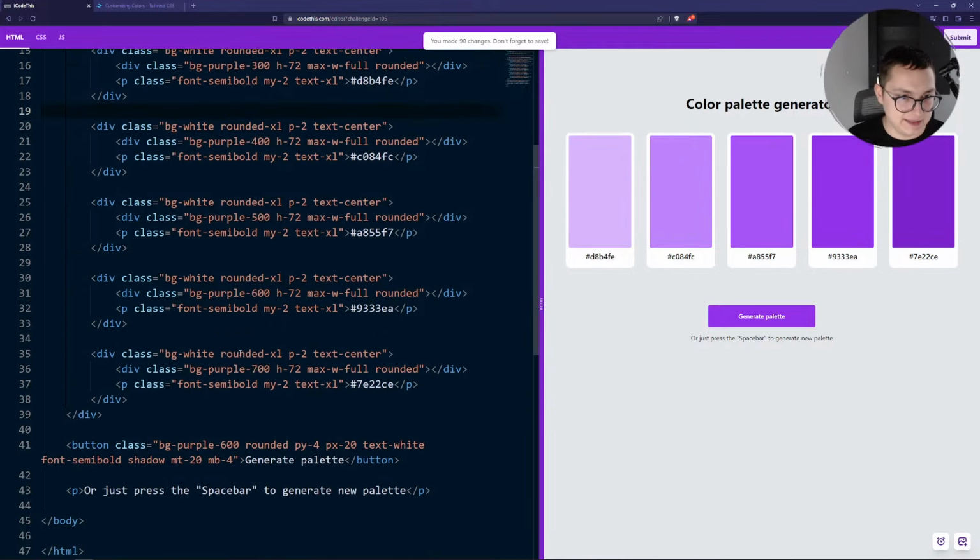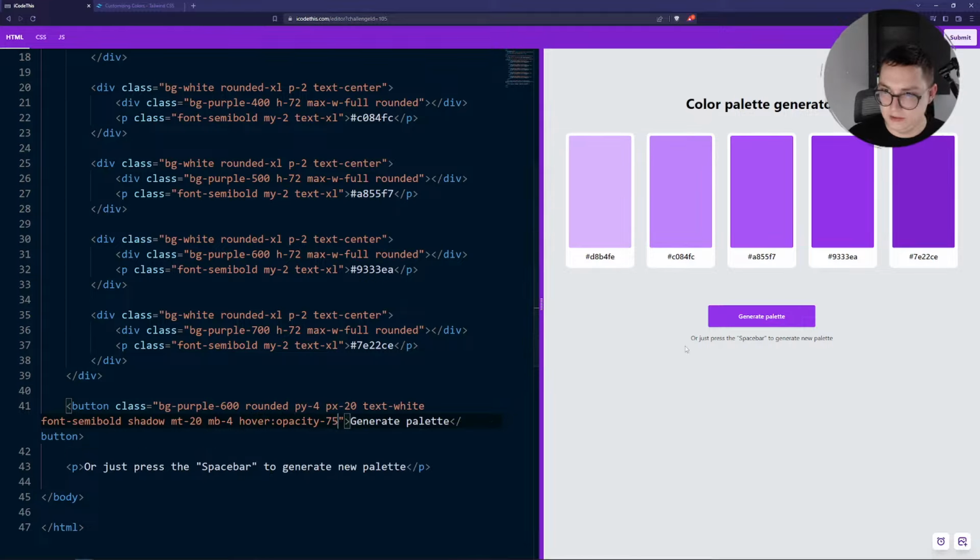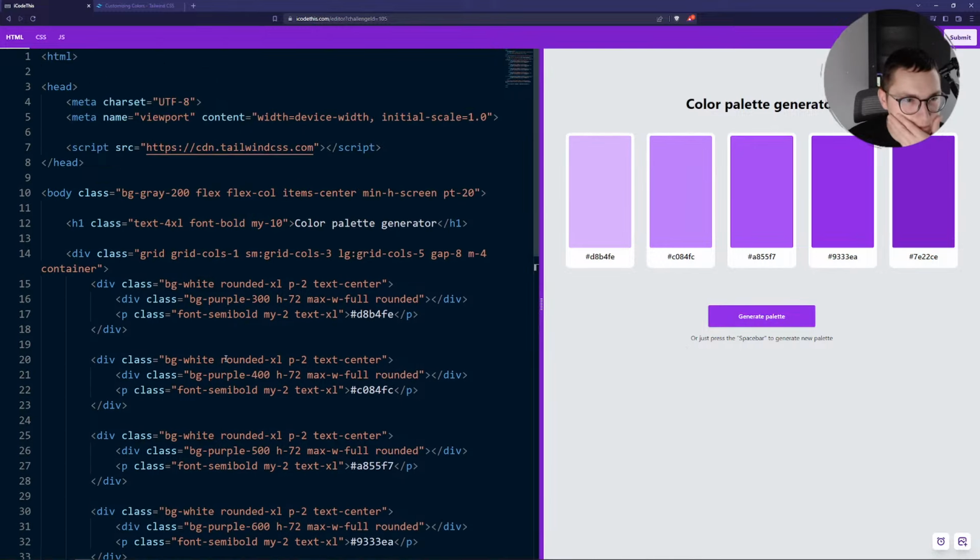All right, let's add some hover effects because those are cool. Hover, opacity 75 on the button, like that, and also on these thingies. So when we hover, what do we want?